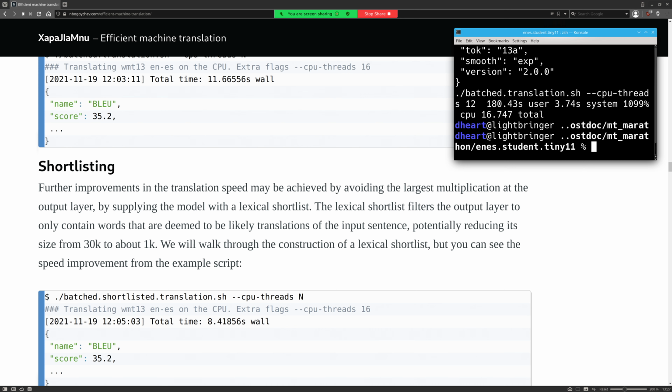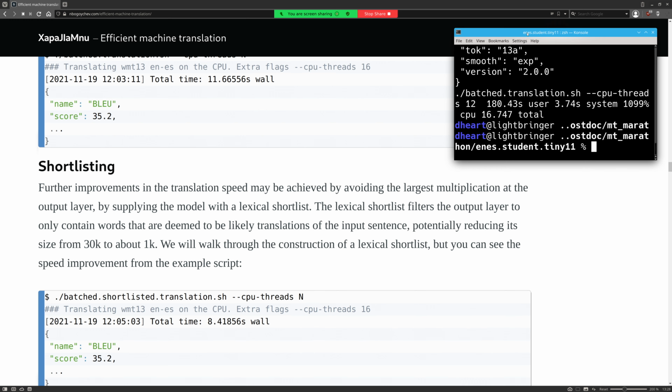Basically, the shortlists are kind of bad at capturing idiom expressions and bad at figuring out subword vocabulary. So when you use a shortlist on mini batch 1, you can get a severe drop in BLEU.